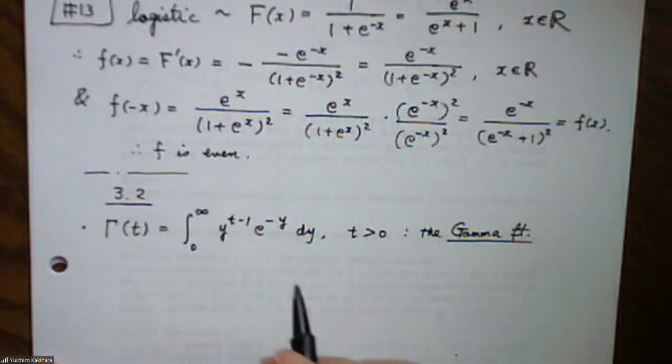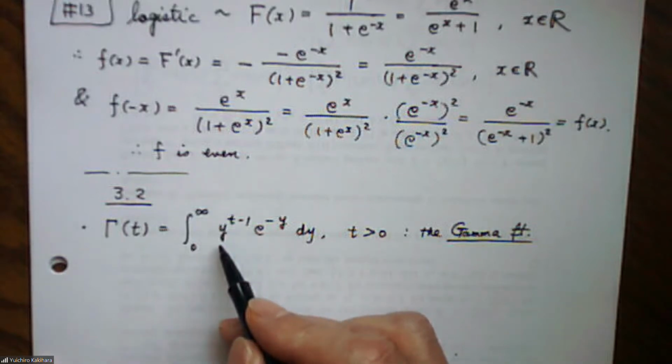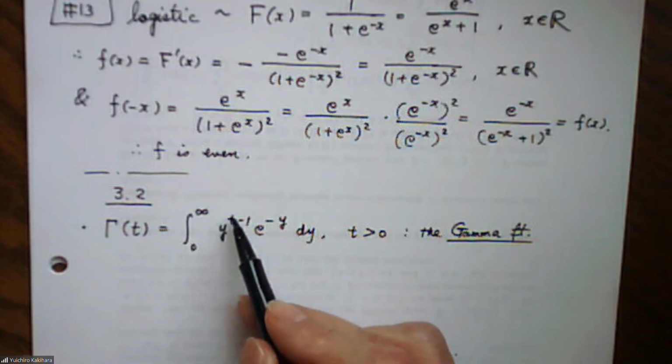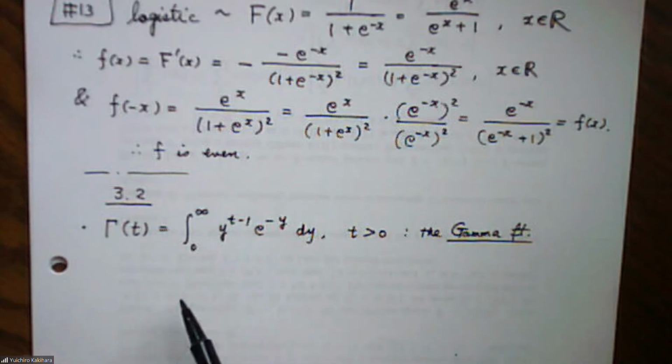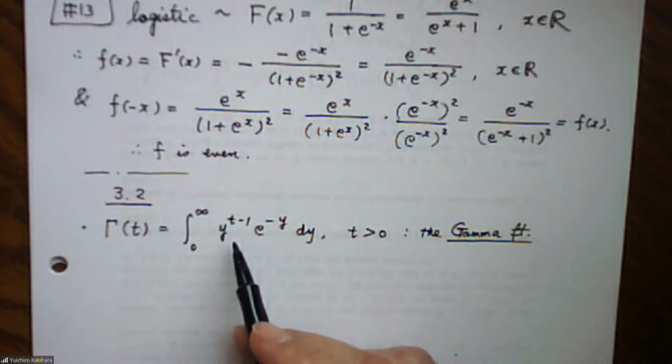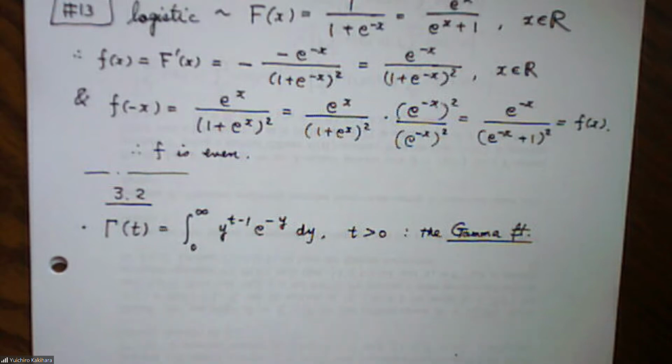So that means that this y can be anything. This is x, this is u, this is whatever you like. But this is t, this is a variable. And this integral exists for a positive t. If t is 0 or less, this integral does not exist. And then we have derived the properties of this one.